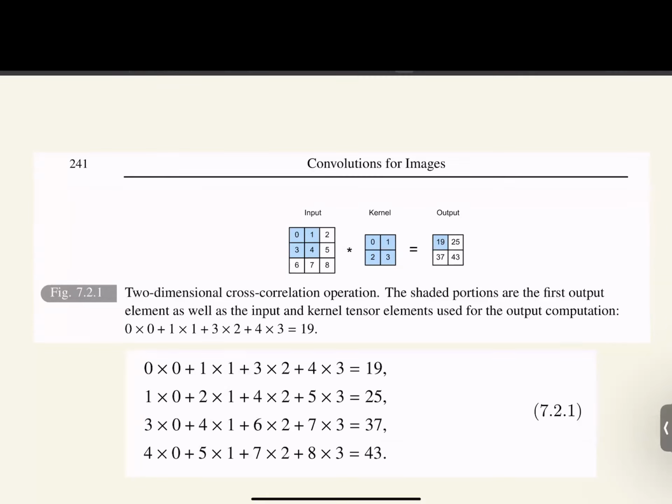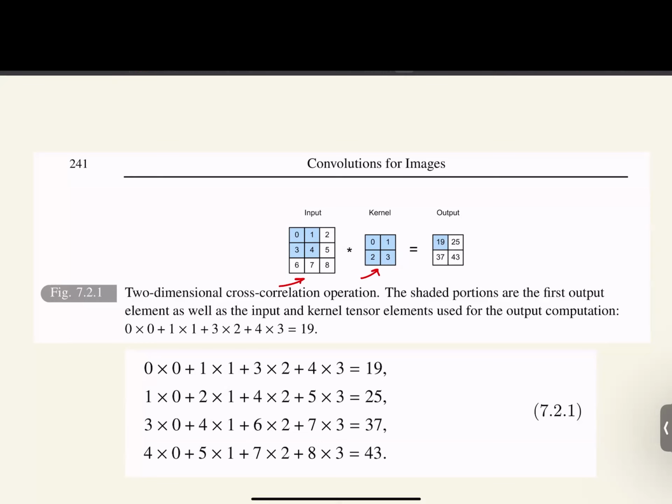Before applying these concepts to build our first convolutional neural network, let's review a couple of things. First, how we are using this kernel on image data, and the things we should consider in the implementation. For example, here is an image from the book. We have a kernel like this and a 3x3 image, or maybe a patch, but let's assume the image is like this.